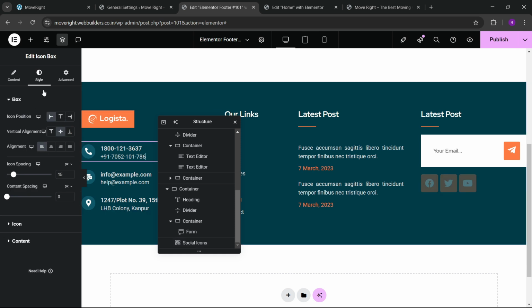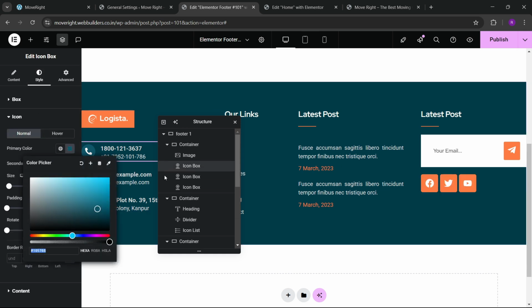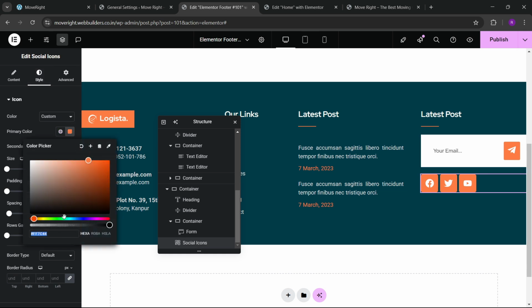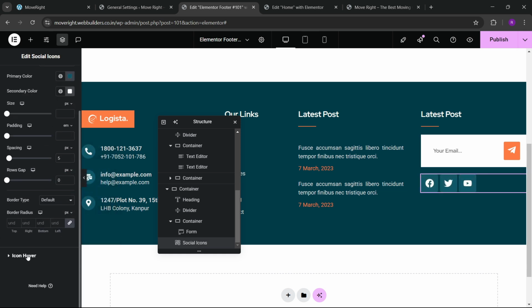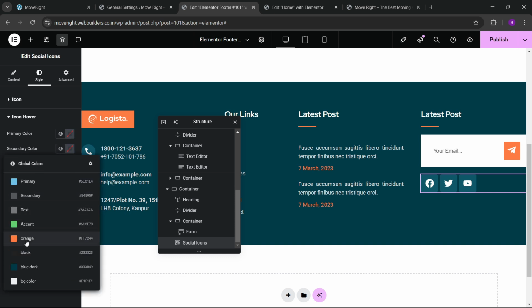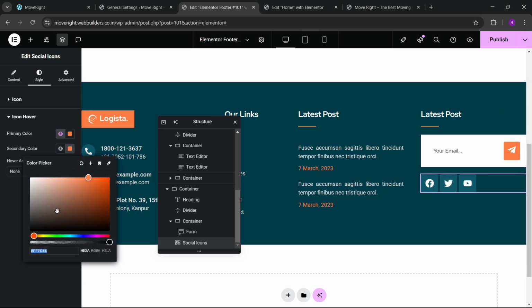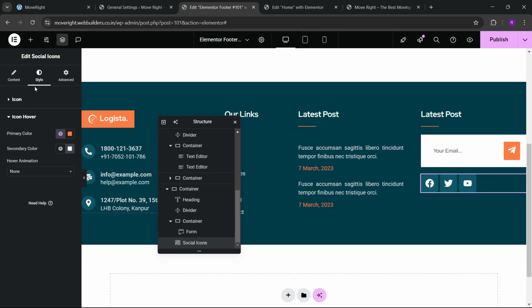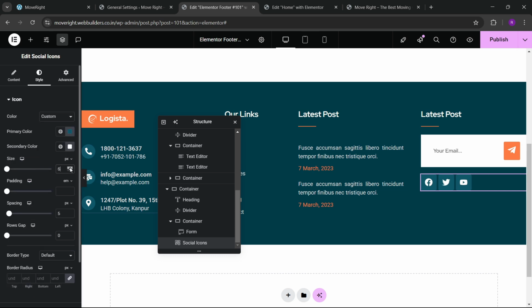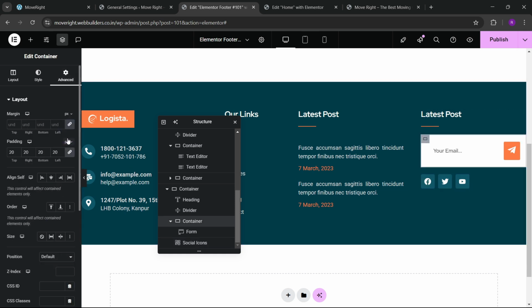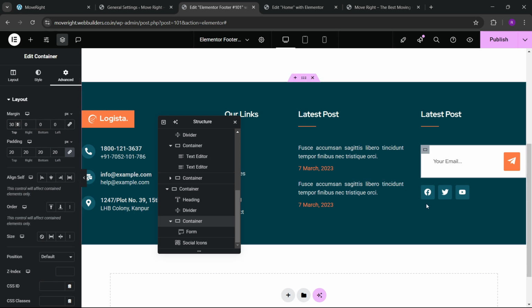Okay, so let me go here, and here we can go to this, and here we can search for this color. And when we hover on this, we have this color, and we have this whitish color. Okay, so let me do this like this. Also we can have this, and for the spacing we can have a 10. Okay, and here we can go to this, and here we can add the 30 pixel.